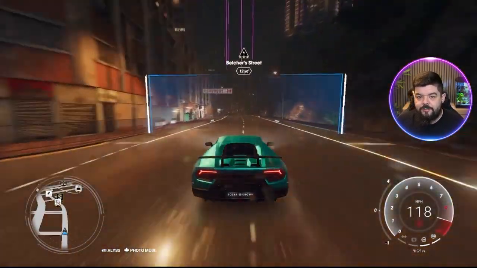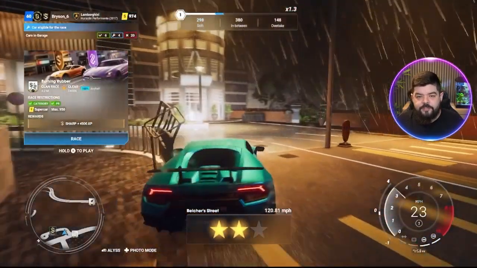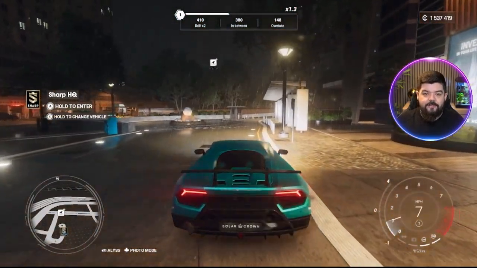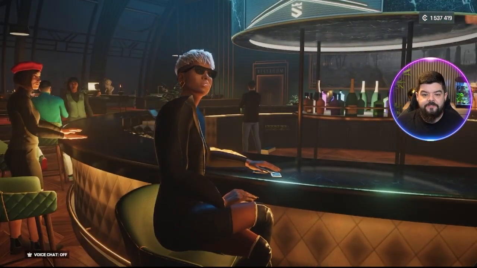Hopefully with Season 2 coming very soon, a matter of days now, we do see a bit of an improvement with that one. But we'll push forward, we'll complete off Season 1 here, and we will complete off the race with Angie Graham as we enter into the Sharps HQ. Angie Graham sitting over there by the bar. Let's see what she has to say.